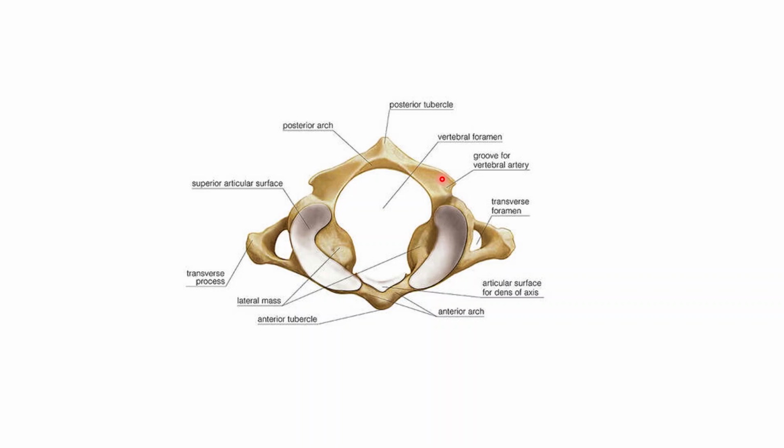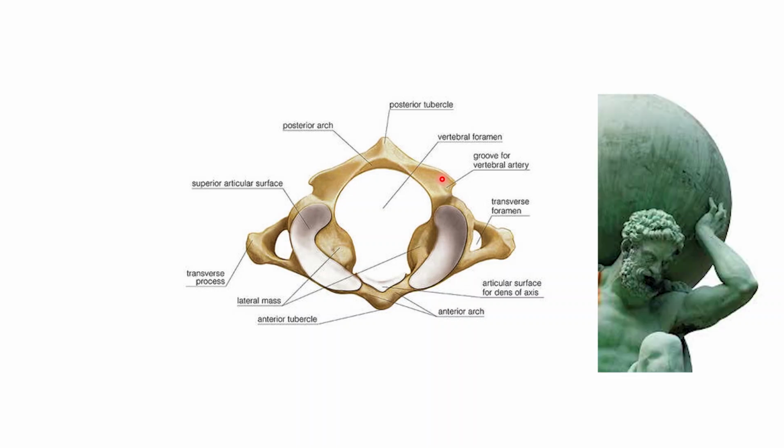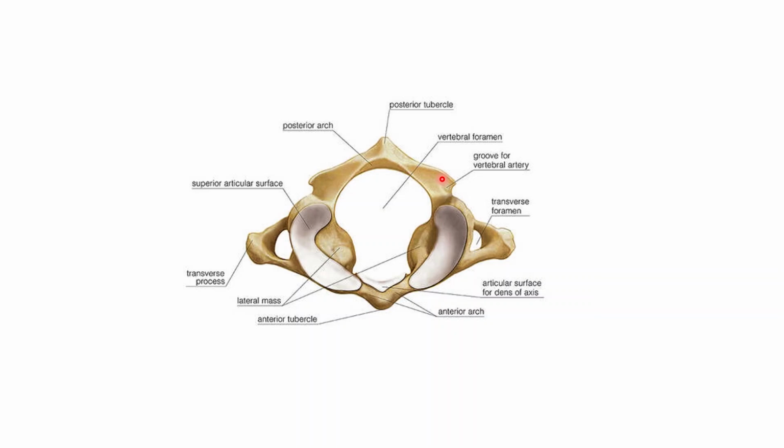Now, the name Atlas comes from the Greek myth that somebody named Atlas is holding up our globe, and that is where that comes from. Now, going back to anatomy and away from Greek mythology, the atlas has no body or spinous process. As you can clearly see here, it has no body and no spinous process. What does it have instead? It has tubercles. It has an anterior tubercle instead of its body, and it has a posterior tubercle instead of its spine.